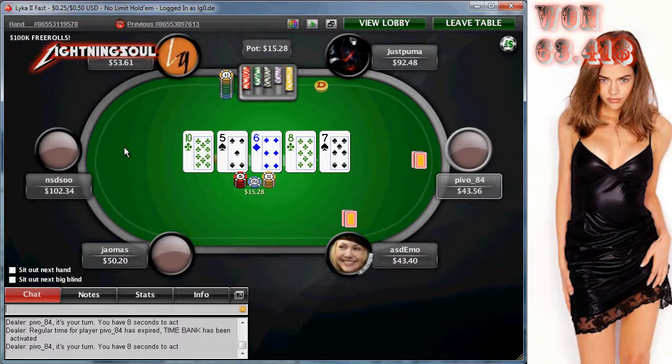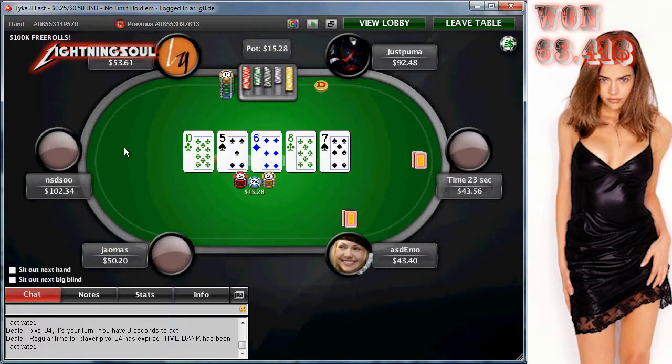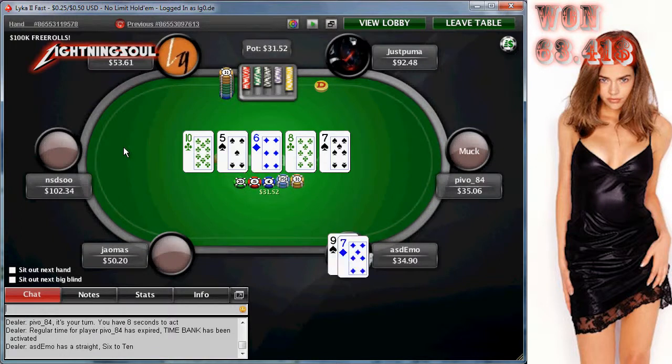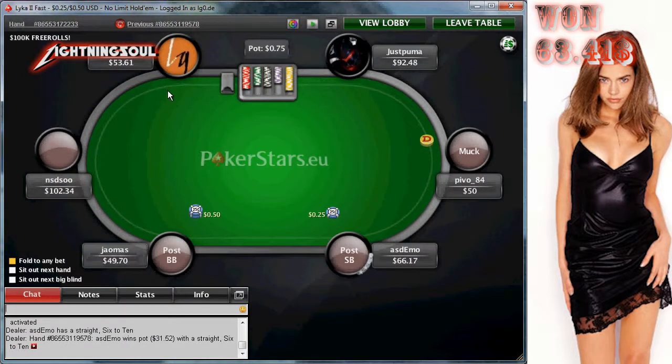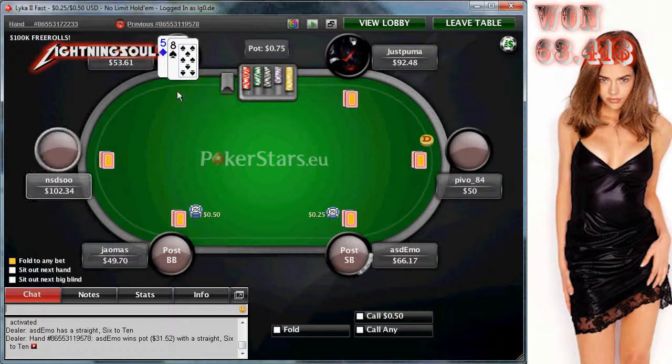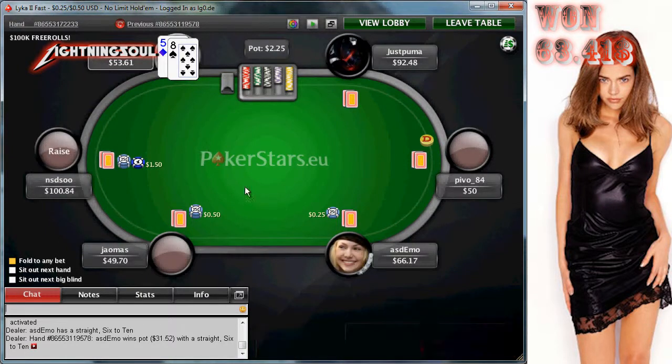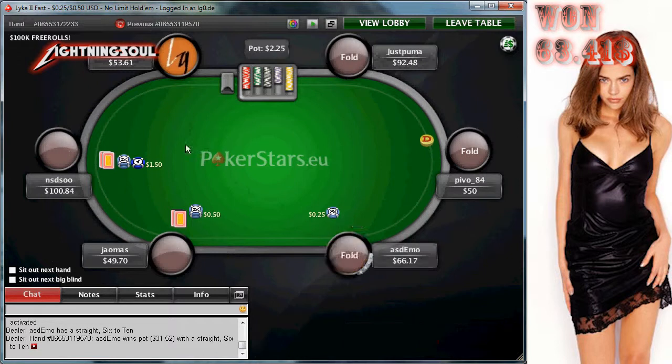But I would be careful to raise with a flush draw, because it's very common these days, and you have to know that your opponent is weak. You have to pick up on something to raise him. I would always prefer calling and then see how it continues, especially if you have position on your opponent, if you're one spot behind him or two, and you can make the later decision in each round.